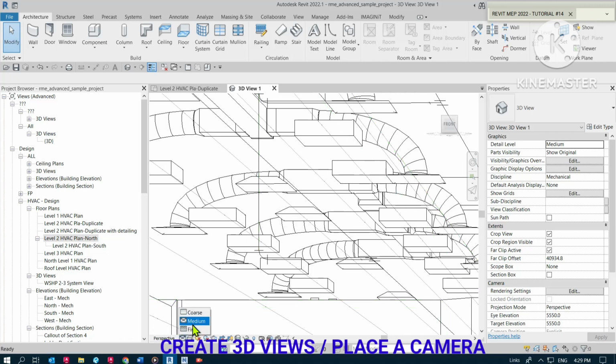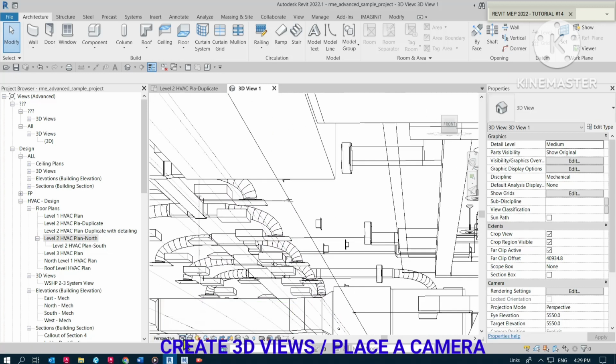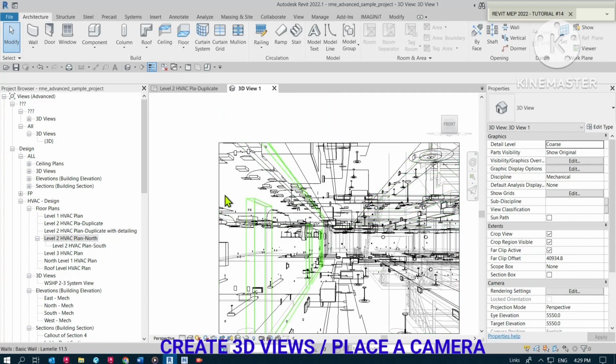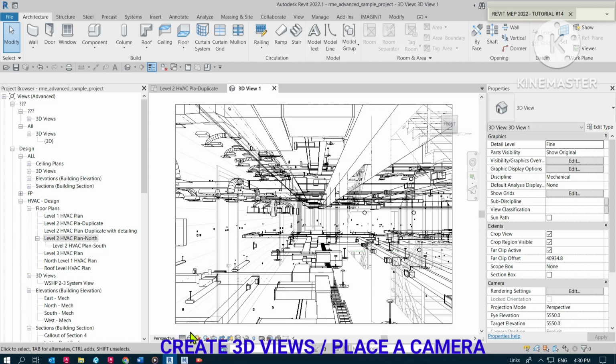If I change the detail level to medium, it will become a single line. If we change the detail level to coarse, the pipe as well as the duct will become single lines. So you can also use your control bar here. Let me just change it back to fine. You can also change here the visual style. Let's say I want to make it shaded view. So that's the shaded view. So it's inside.